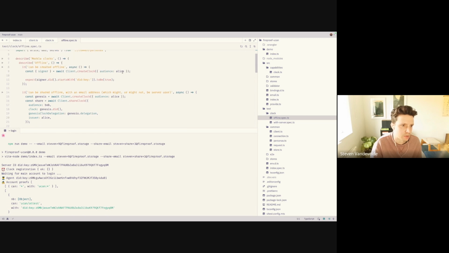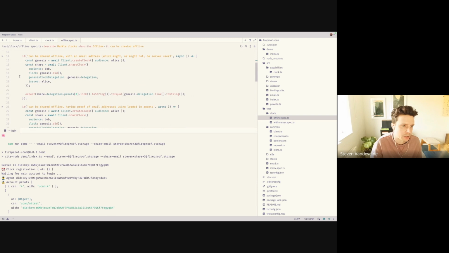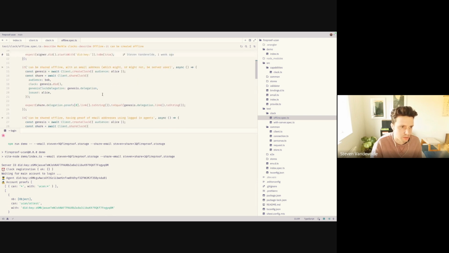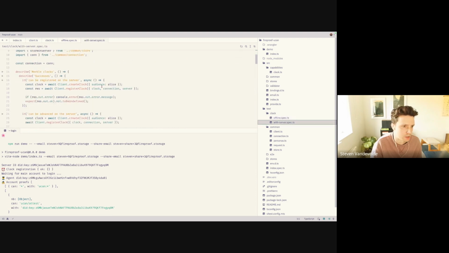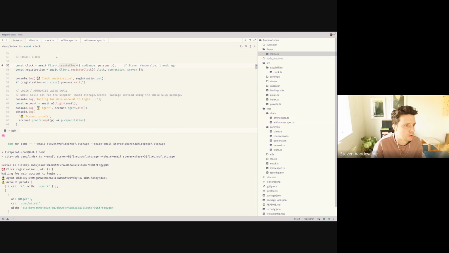So here they start with just creating the clock, and in all these specs, there's no server involved. And then when you look at the other file, it's basically the clock creation and then the additional steps you have to take with the server. Okay. But yeah, back to the demo.